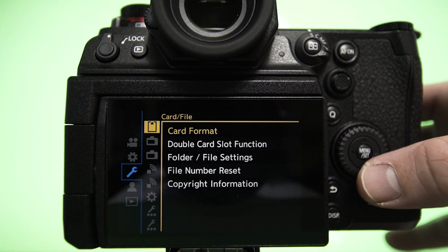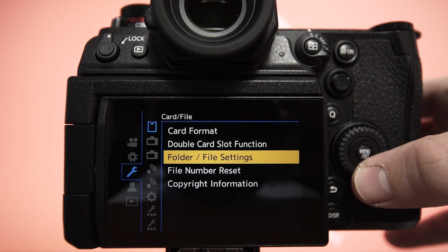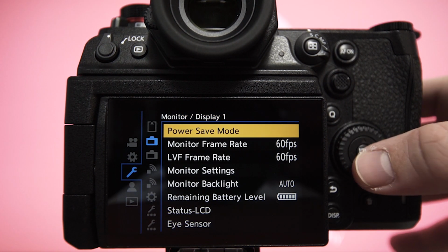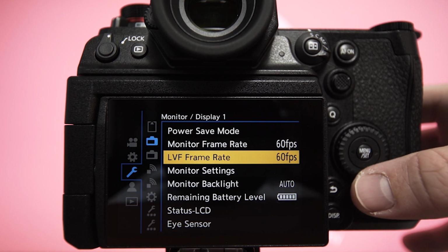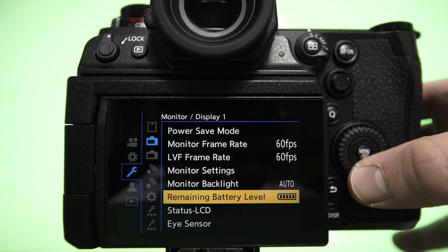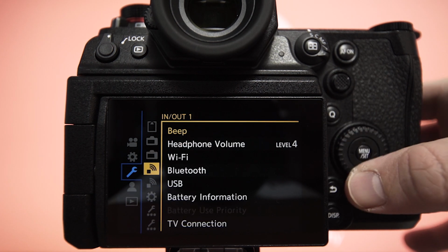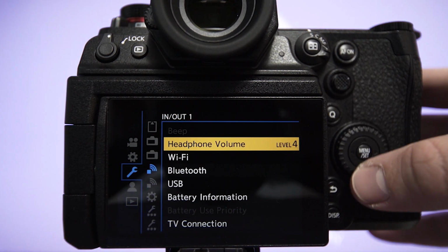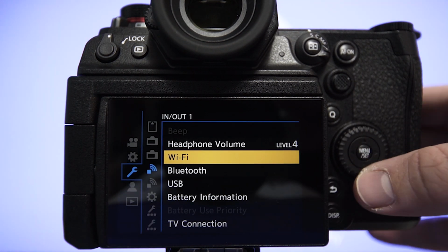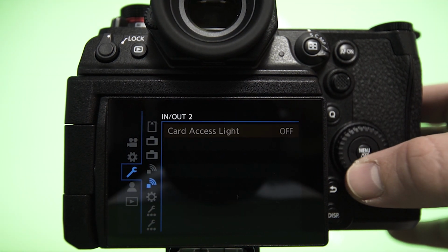Here we get into a lot of just the functionality. Card formatting, gives you the double card slot function, folder and file settings, all that good stuff. Power save mode, monitor frame rate, live view frame rate, monitor settings, monitor backlight, remaining battery level, status LCD, eye sensor. You can pretty much go in and change everything about this. Headphone volume, Wi-Fi, continue Wi-Fi on and off. Hopefully it's better than Sony's. Bluetooth, USB, battery info, TV connection.